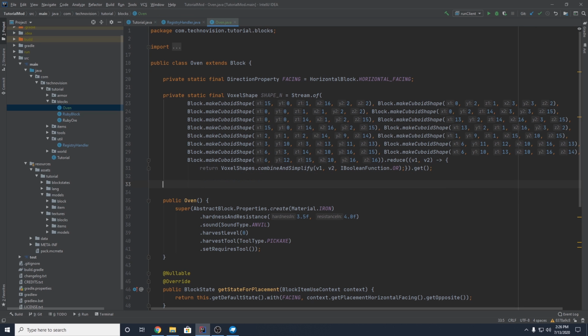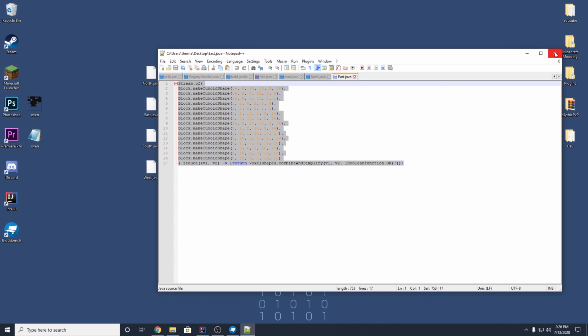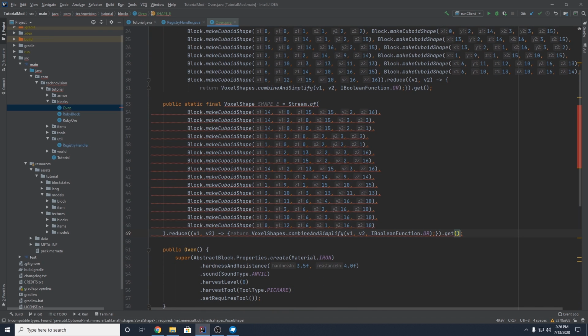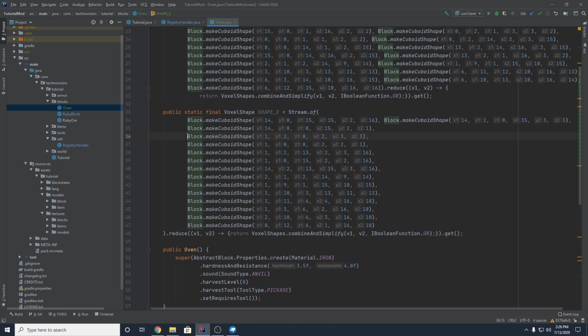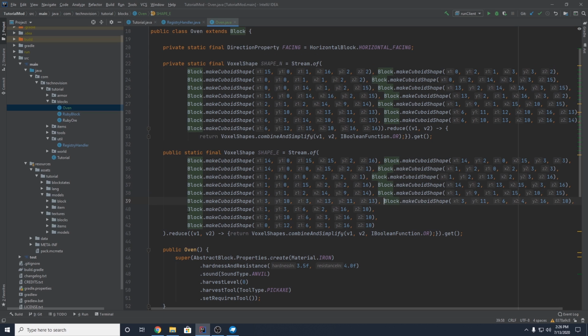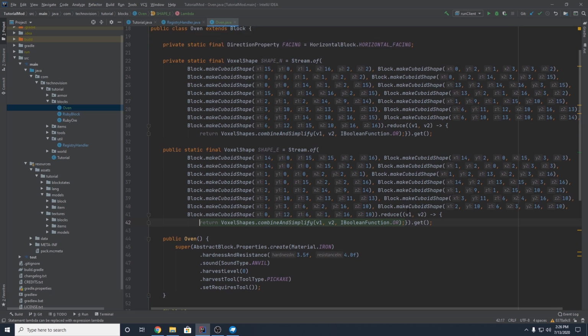Now we need to do the same thing with public static final voxel shape. This one is going to be shape underscore east. So shape underscore e is going to equal the code from the east.java that we generated. So right click, edit notepad. You want to copy all this code just like last time and paste it in. And again, make sure we get that .get, and we can clean this up as well, just so that it looks a little bit nicer and it's more readable, because I don't want it all to be so blocky like this. Okay, there we go.